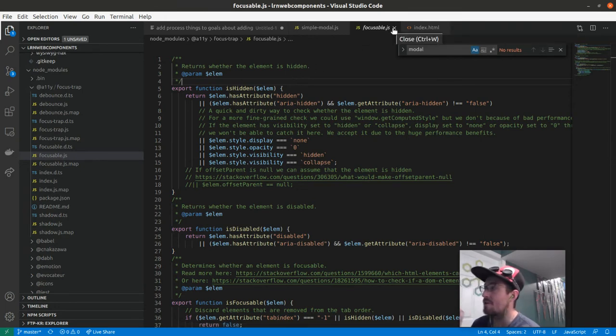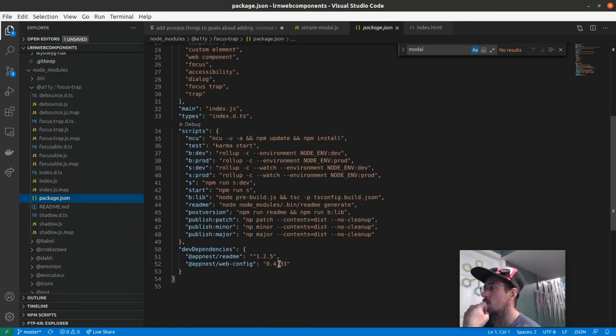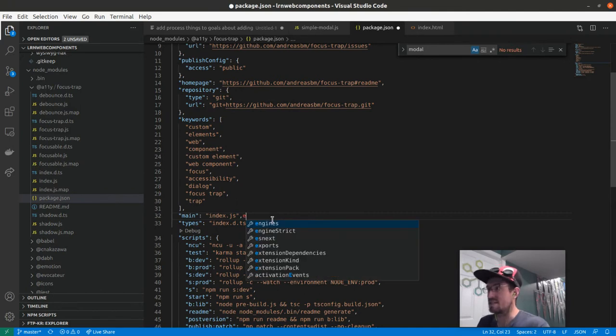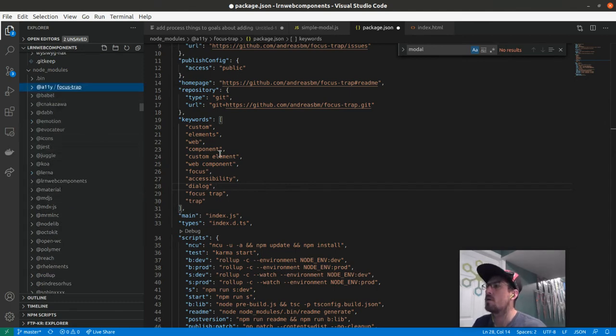So there's that. There's also, this is built on lit HTML and lit element, right? I go into bundlephobia, and I can see there are some dev dependencies. I don't actually even see any dependencies here. That doesn't make any sense. Focus Trap has 0 dependencies. That's another biggie, right?